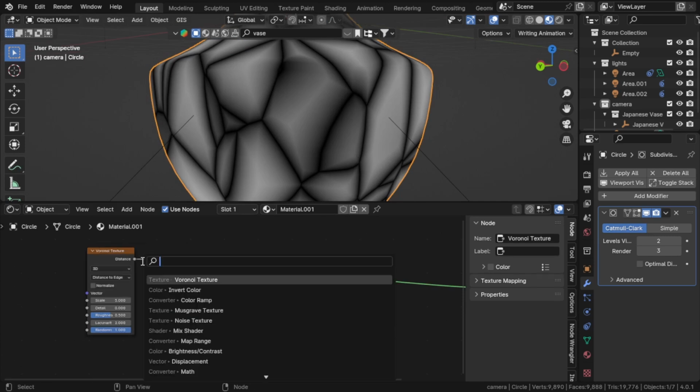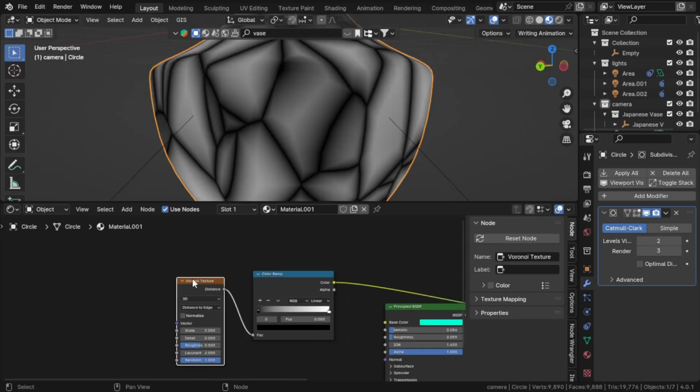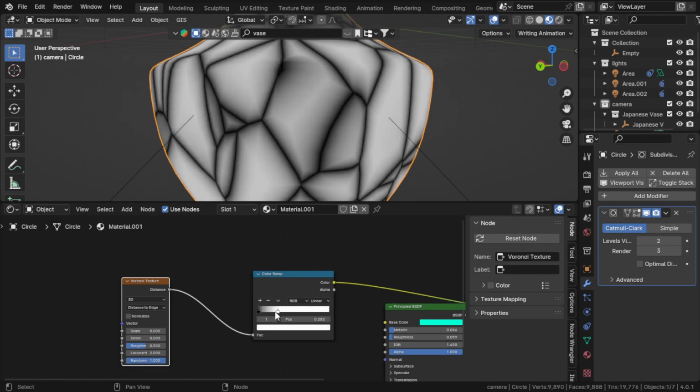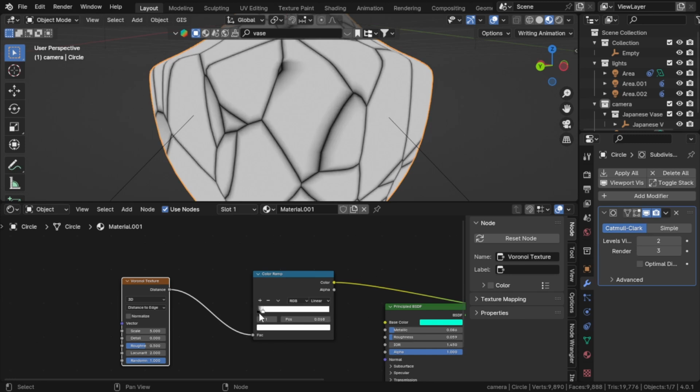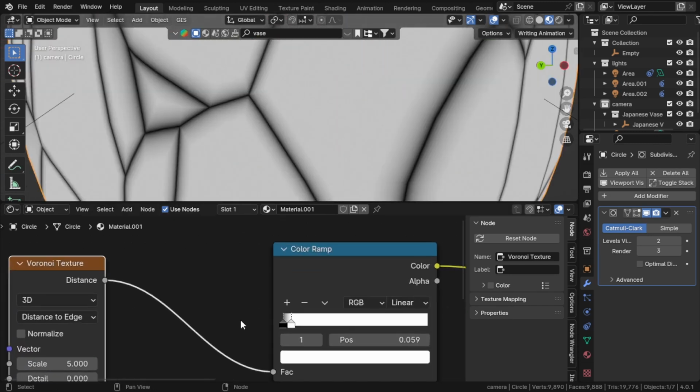For that, we are going to take the color ramp, because color ramp is what gives us the range. You can restrict the range from this. So if we pull that white one way here, as you can see, it is almost looking like cracks, right?